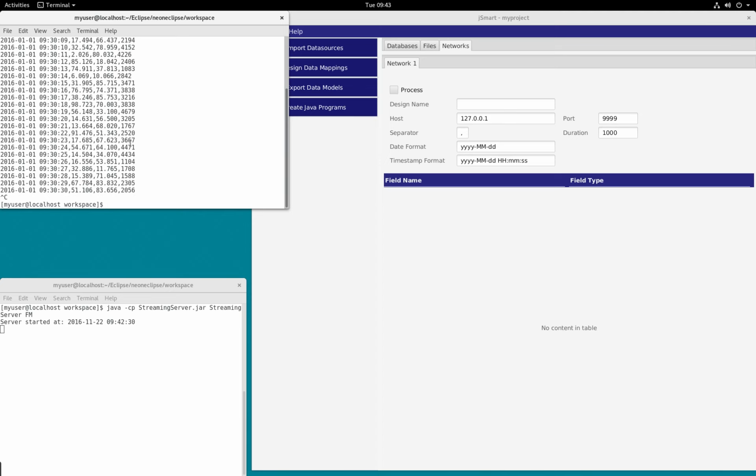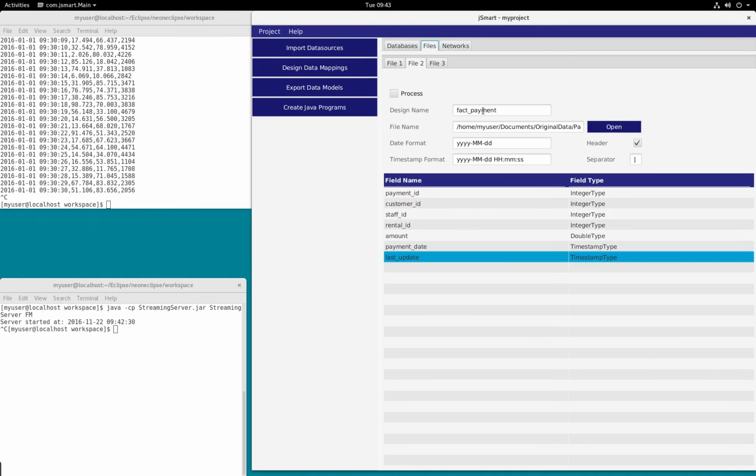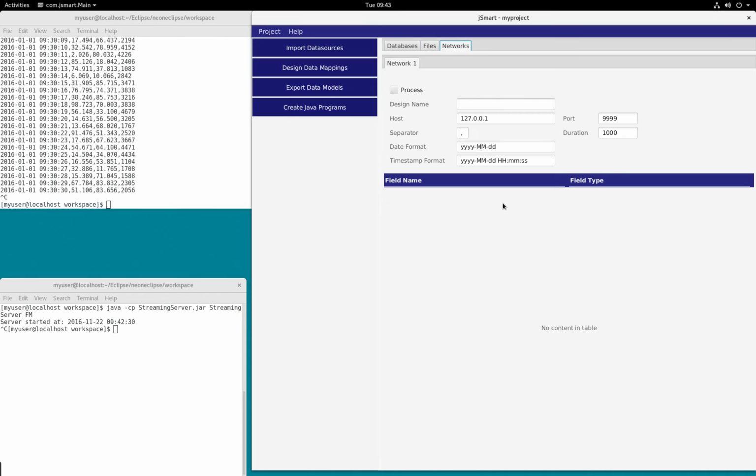If I want to simulate the payment file, here, as you have seen, we have a CSV file. But what if I'm getting the data directly from a network, from a host? Here I'm using my own host because I'm working on my laptop, and it can be any address in the network and any port.